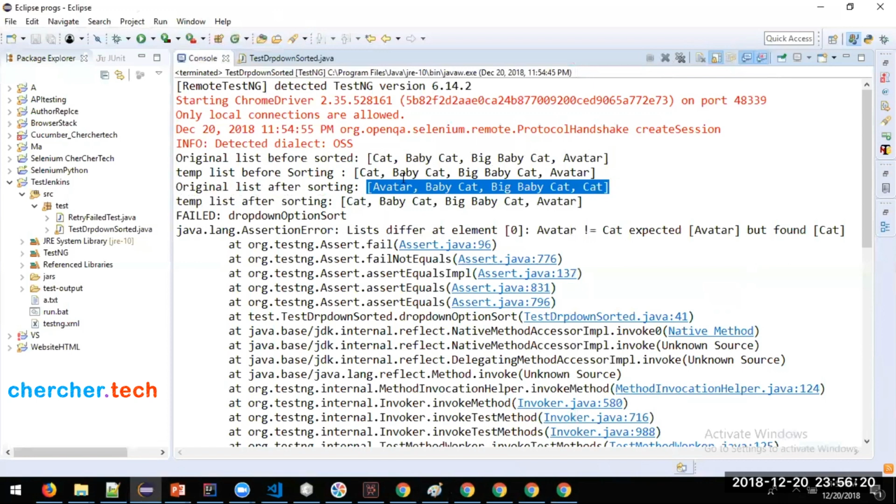That's why it compares the first element of the original list with the first element of the temp list, which is avatar against cat. So avatar is not equal to cat. Here it gives the same error message: we expected avatar, but we received cat as a value. So it failed.